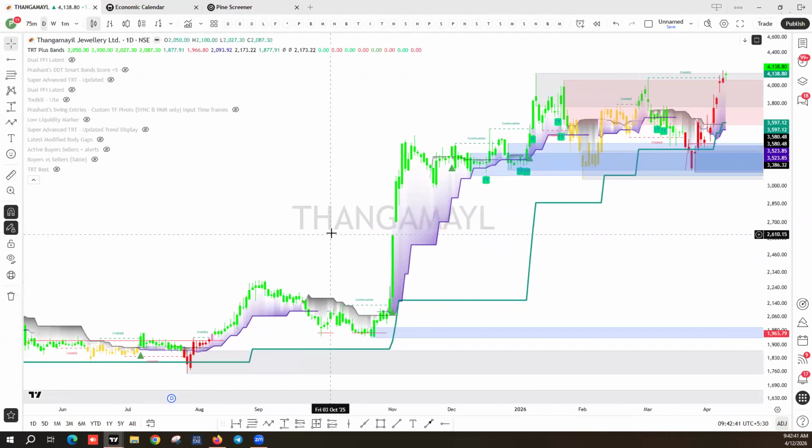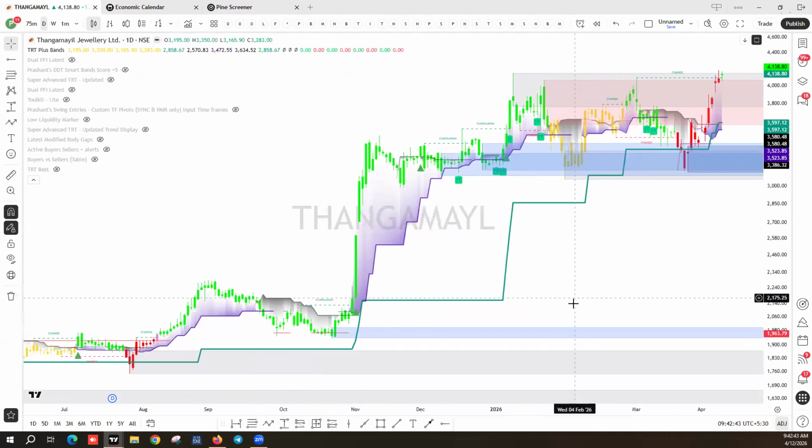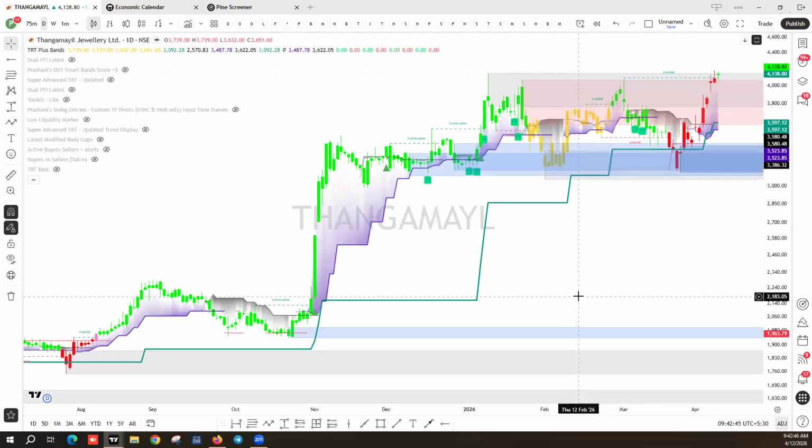If we try to capture all the moves, it's not possible. We cannot keep on expecting every move to be favorable. Here it turned green, gave nice retracement, went up. See, it has given so many retracements. Went up, gave retracement, continuation, gave retracement, completed target, again gave retracement, completed target. Again it came down. Now it has changed to green one more time. So we can look for retracement entry.